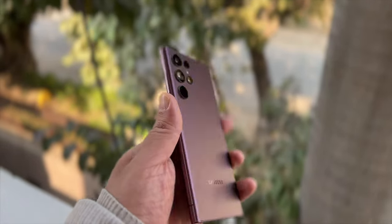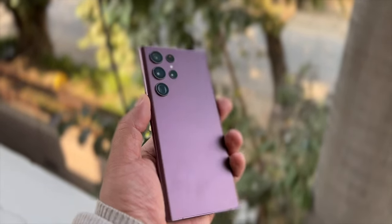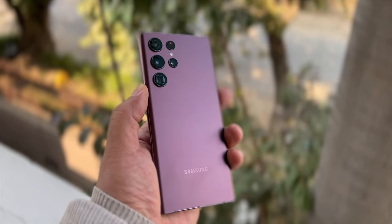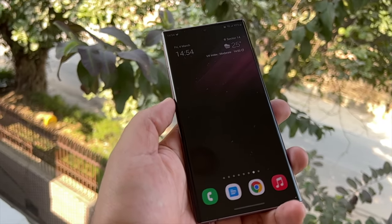This is a big and chunky phone — make no mistakes about that. It's lighter than the iPhone 13 Pro Max, but the dimensions, especially the length, are huge. Because of the curved screen, it is not as wide, so it's slightly easier to grip, though I can see how that will change when a case is put on. Be prepared to handle one of the largest phones around if you get the Ultra.